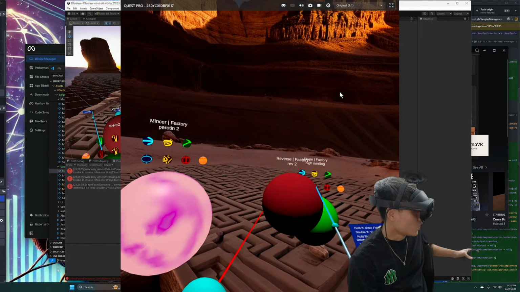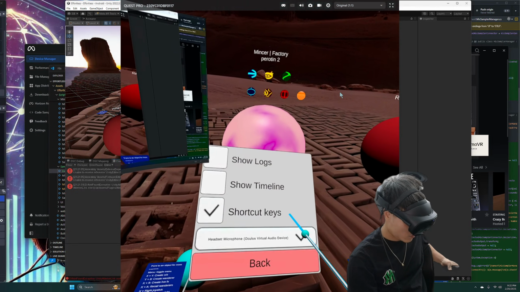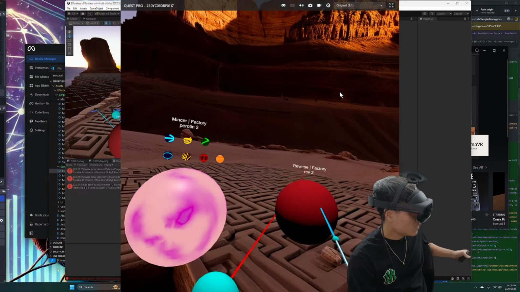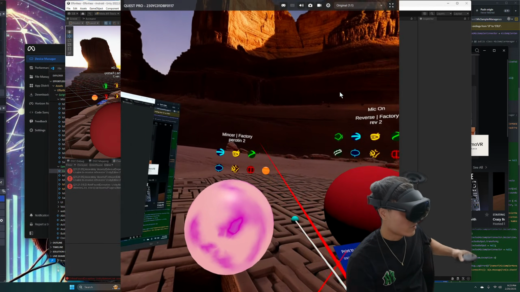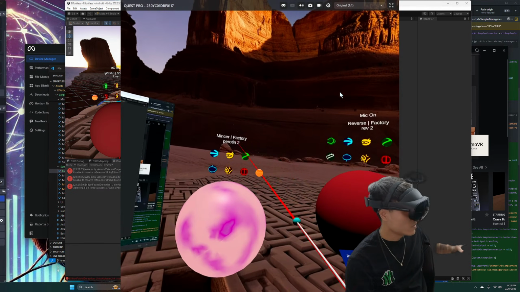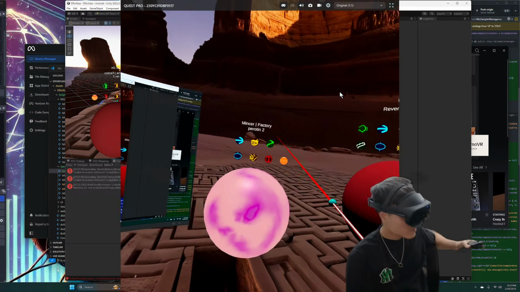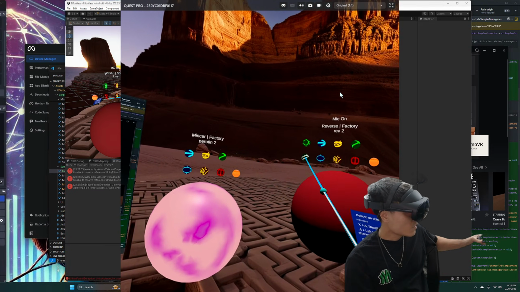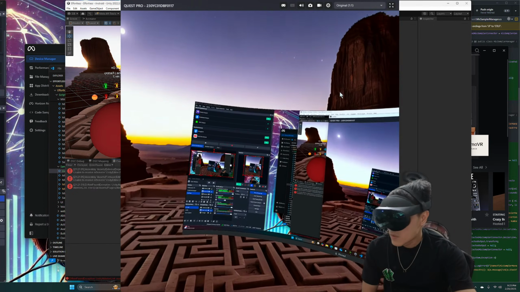And let's see if I load 1, 2. Let's see if I could connect the output of this one to the input of this particular sound. Hello. Hello.